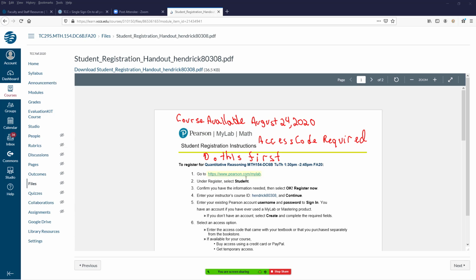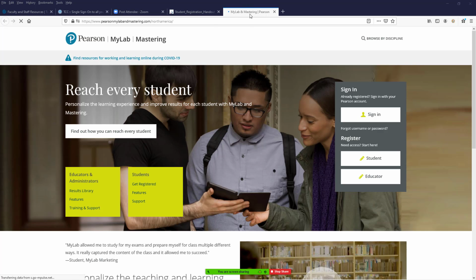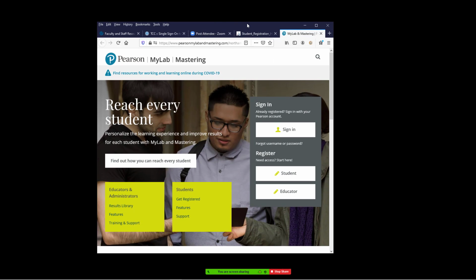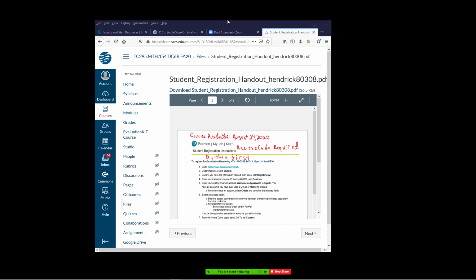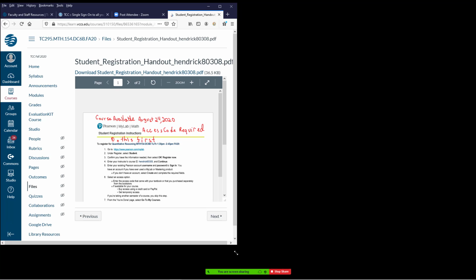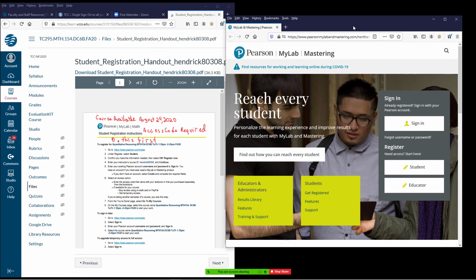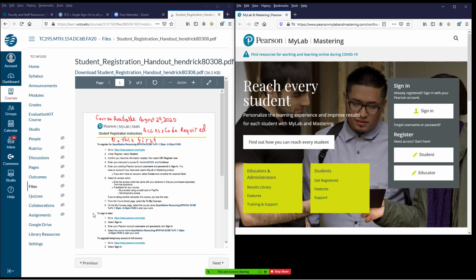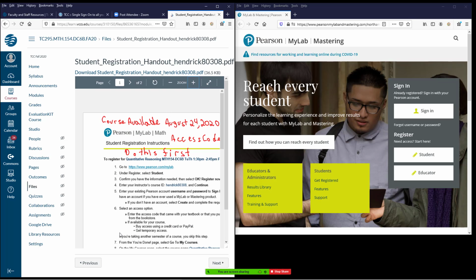Yeah, I wanted to grab this one. So when you click on this link here, it takes you to this page, and then you can select student. Yes, that's right on there.